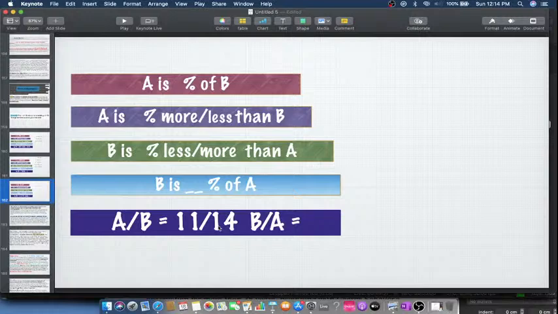No, Devarpita and Sam are giving me different answers. And Sritam is again giving me a different answer. So let me work it with you guys. A is equal to 11 by 14 of B. So first of all, 1 by 14 is 7.14%. So 11 into 7 will give you a 77, and 11 into 0.14 will give you something more, which might be getting complicated, right?